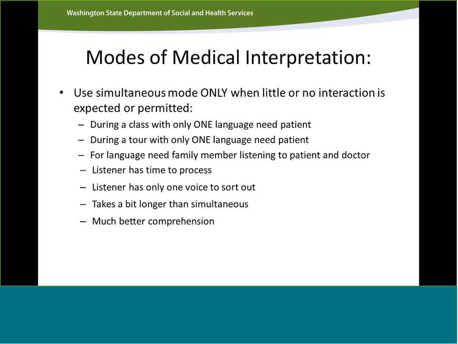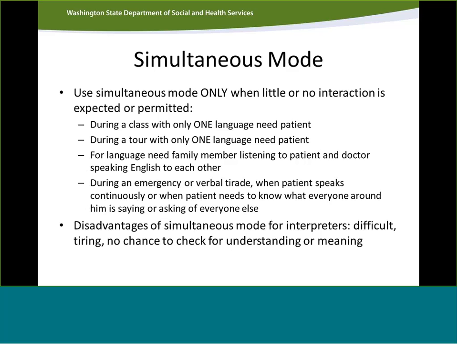So for simultaneous, that's when very little interaction is expected or permitted. This can happen in the trauma bay in the emergency room where different providers are shouting out questions that you need answers to. And generally these situations are highly charged, either with emotion by the patient's family or the patient, or pain levels that the patient is enduring, and the criticalness of what's happening. So we need everything very quickly.